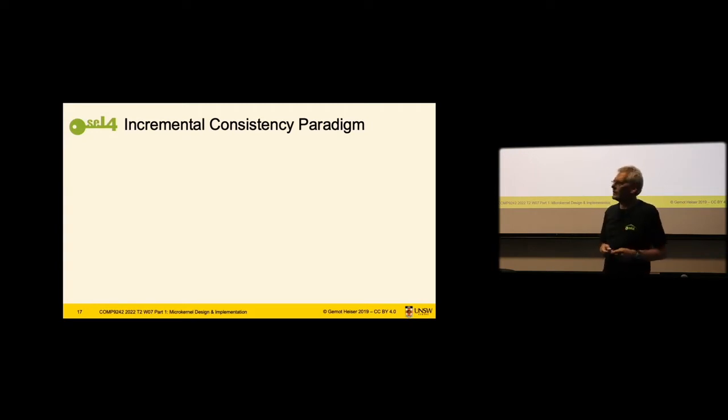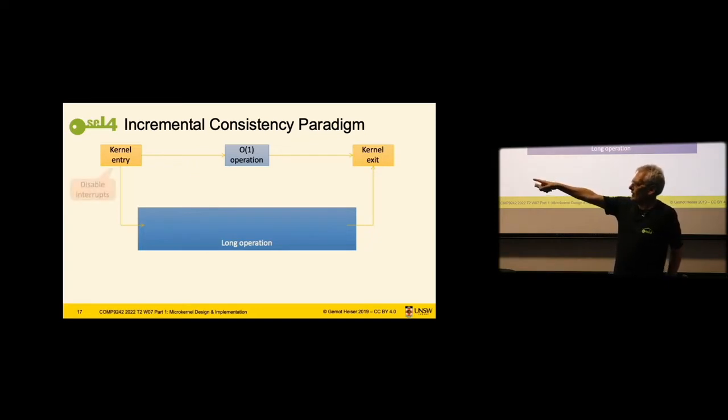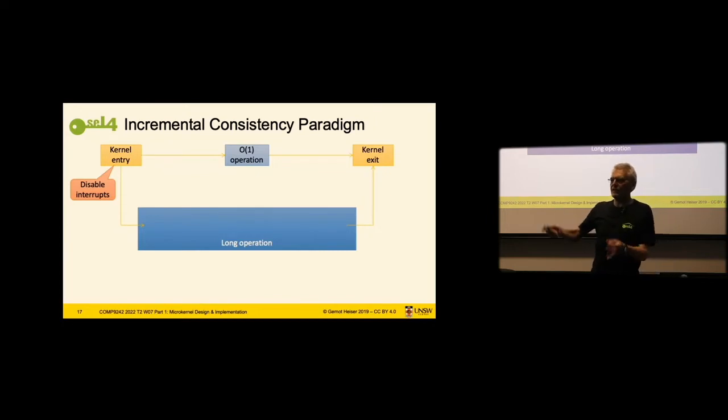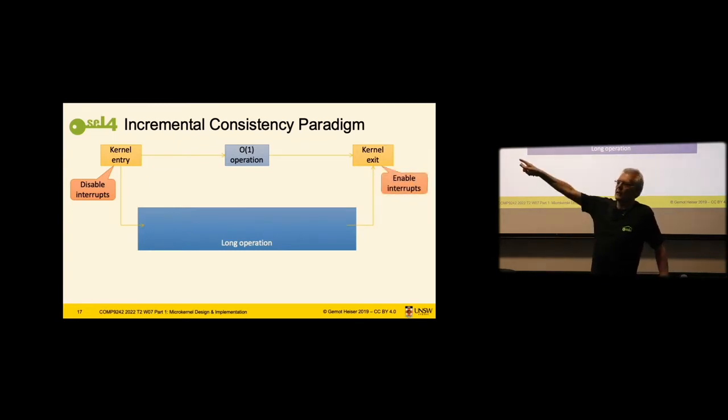And the approach taken there is what we call incremental consistency. So the idea is the kernel stepwise goes from one consistent state to the next. And the implementations are quite substantial. So this is a very high level view of the kernel code path. You get kernel entry, and at kernel entry the hardware disables interrupts, and other kernels would then save state and then re-enable interrupts. We leave them disabled until we do a kernel exit, and then the hardware automatically re-enables interrupts. And that's all fine as long as we have short-running constant time, or at least bounded by constant time operations.